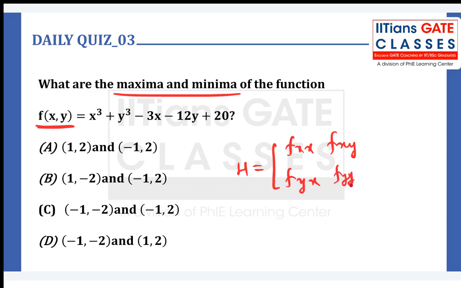Here f of xy means the second partial derivative, with respect to x and y. Basically you define something called the Hessian matrix. In the previous case there was a first derivative test to get the critical points, then the second derivative test to get the maxima or minima. Here also you take the first derivative, that is the gradient, because it's a function of two variables, equate it to 0, get critical points, and then the second derivative test is talked about in terms of the determinant of the Hessian matrix, and depending on the nature of the determinant as well as the f of x x term. We'll see those things, but that is a standard process. So let's go and solve this.